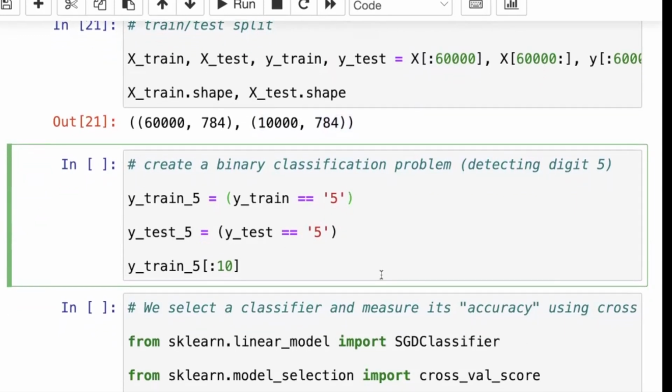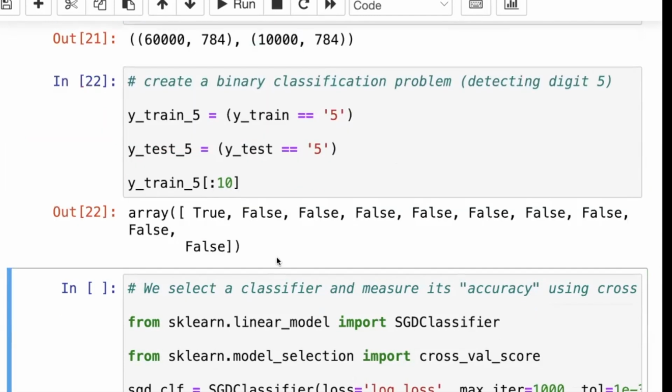And in order to do that, we put this condition here: whether the training label is equal to 5, and this should be a string as we just discussed, or it's not. In this case, if we just look at what we have as labels, this is true and false. So we can think of these as 0 and 1s, or as positive and negative. Positive is true, false is negative. The actual labels do not matter at all as long as we differentiate them. That's why we can think of these as different forms.